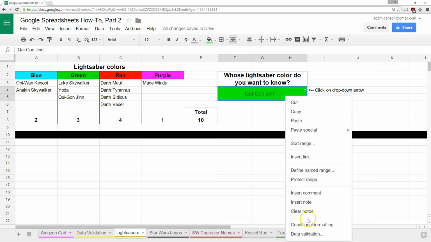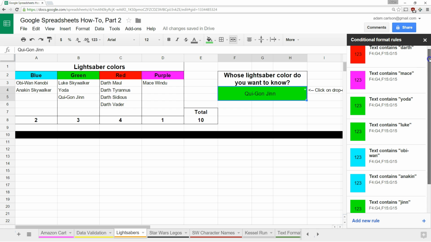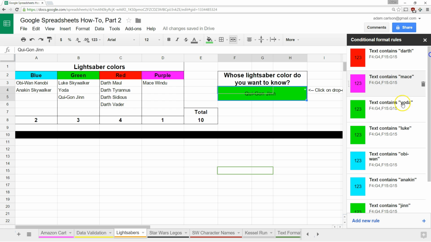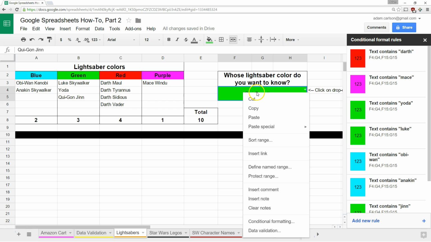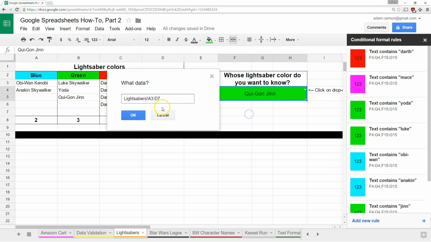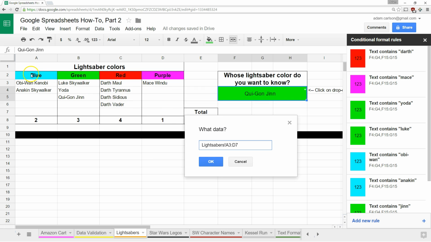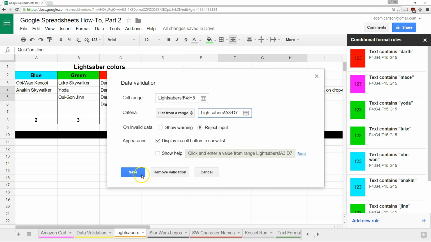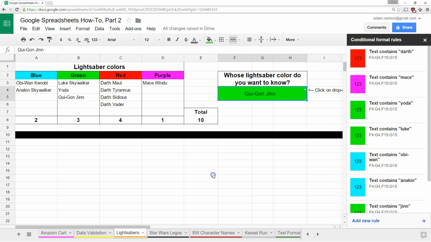So let me show those. If I right-click and see conditional formatting, you can see I have a bunch of different hierarchy of rules, searching for different things, but under data validation, I have this particular rule, criteria list from a range, and that range happens to be A3 to D7. So it's picking from those, rejecting input, and changing the background based on that.